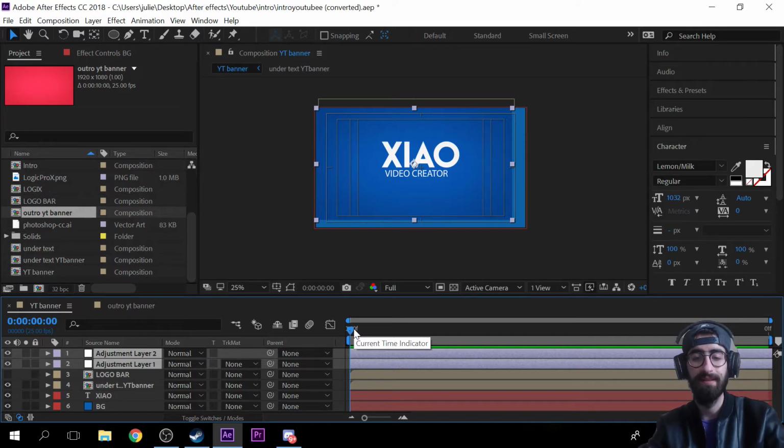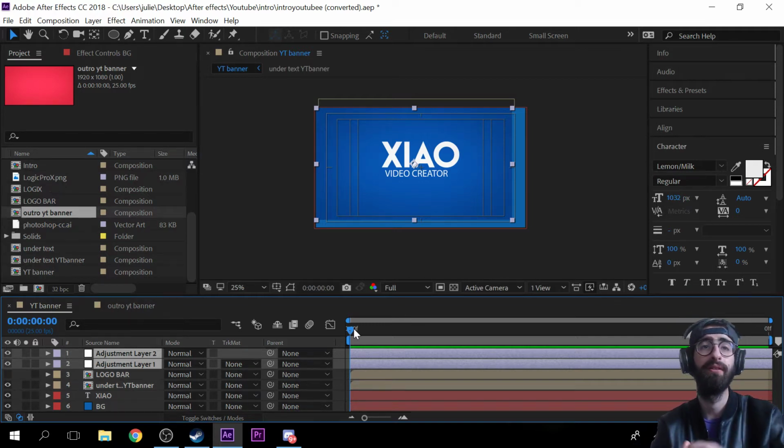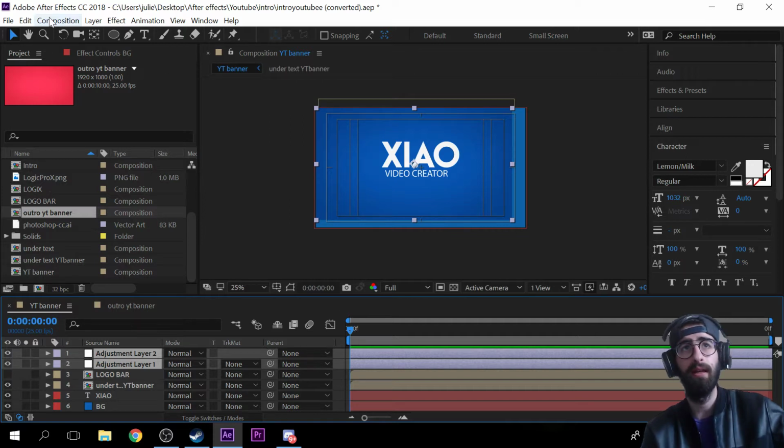Since this is not a composition, since I'm just duplicating layers, I can change whatever effect I have on my layers, and it won't be an instance of it. It will really be an independent copy of it. It's only compositions that you need to duplicate in the project panel.